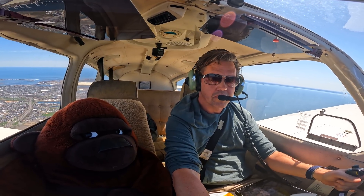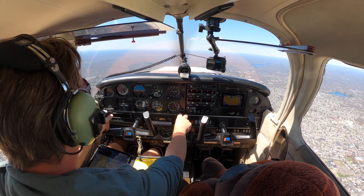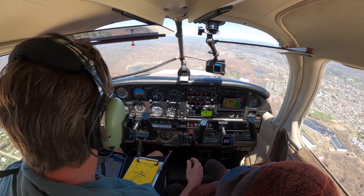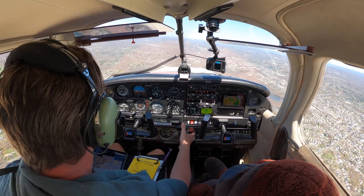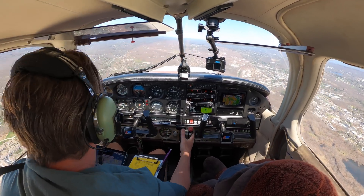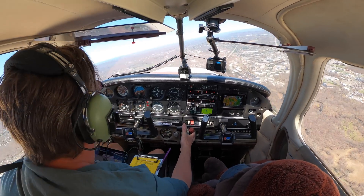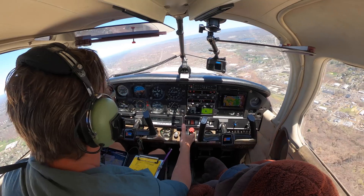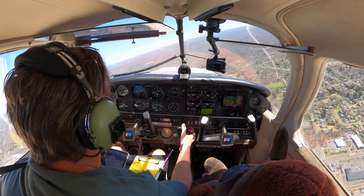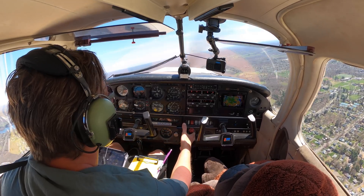Luckily, the rear GoPro, which is a GoPro 8, continued to work. It was actually a little bit of an arse-puckering flight for William and I because, first of all, there was a lot of turbulence. We were being thrown around the sky and when you're thrown around the sky it's just not a comfortable experience — you really have to concentrate and it distracts you. And of course, the airplane keeps saying things like: Caution, terrain. Caution, terrain.